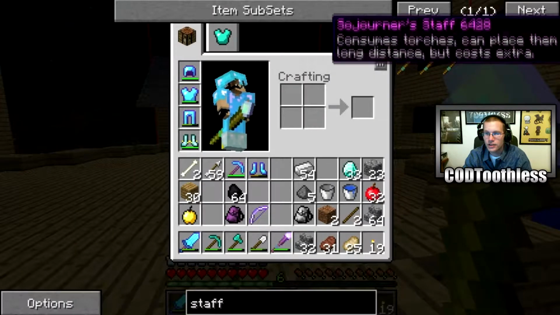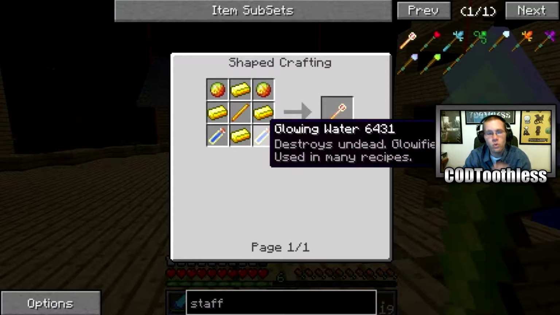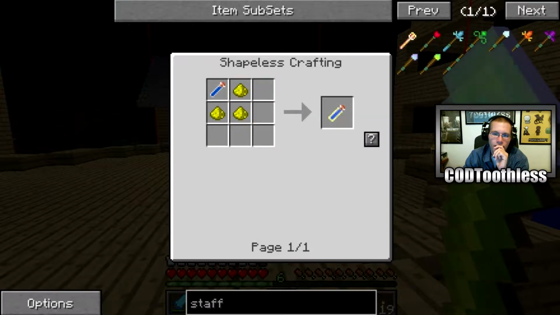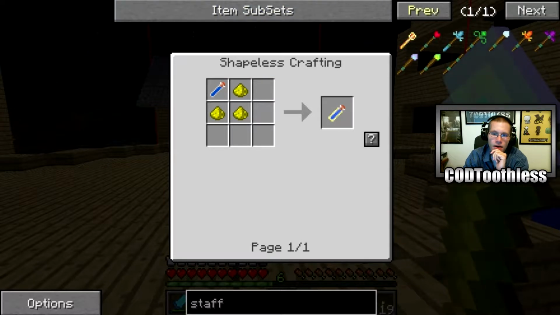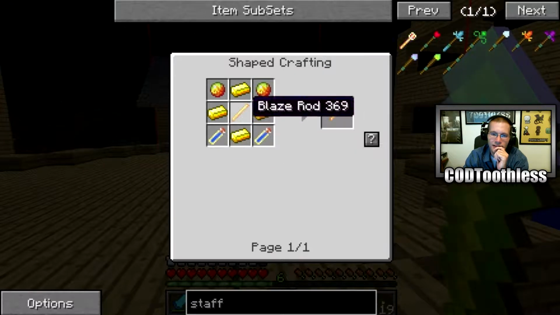So let's see here. This one right here. So I need... Oh, I don't have any... Oh, we have to do that. So, glowing water. I need glowstone. Alright. I'll go back. We can't go back, can we? Okay, so we go back to here. So we need magma cream. Okay, this is going to take a lot.